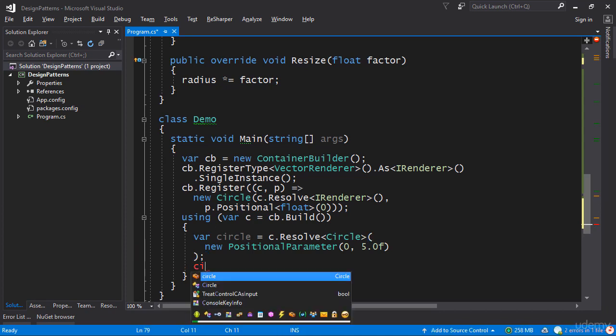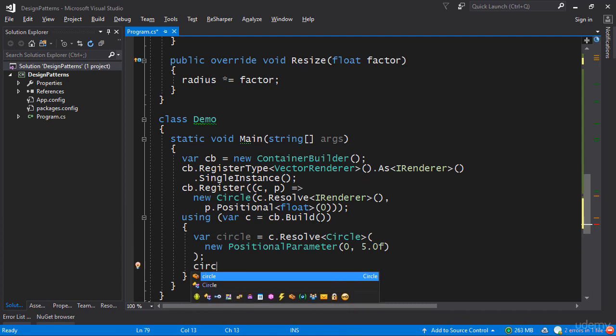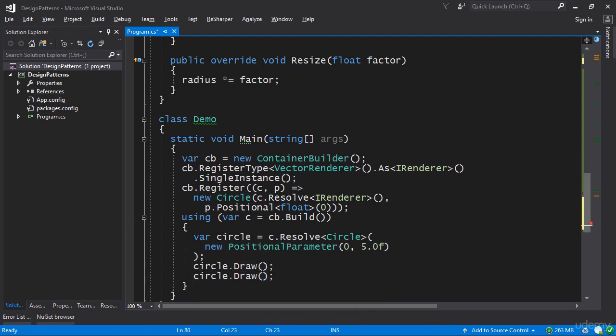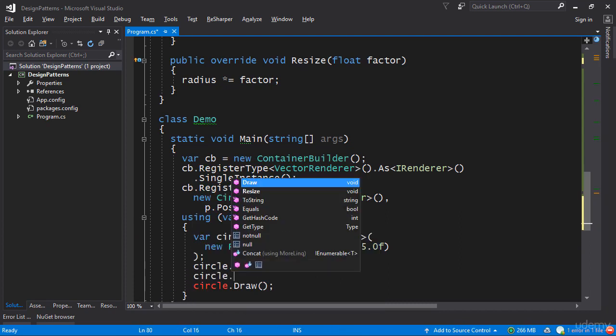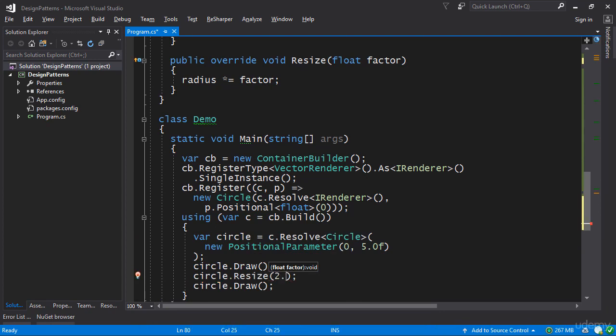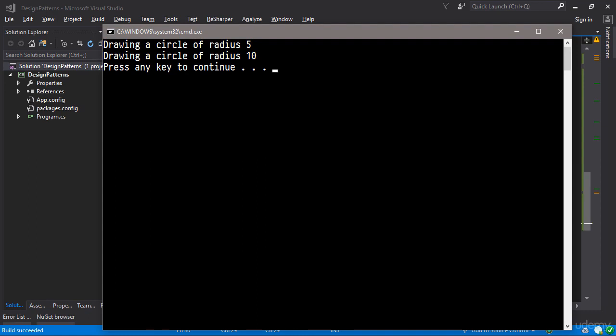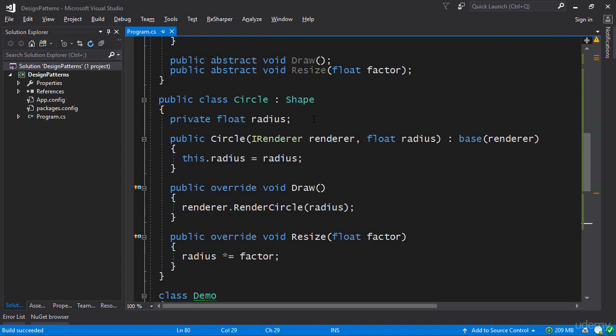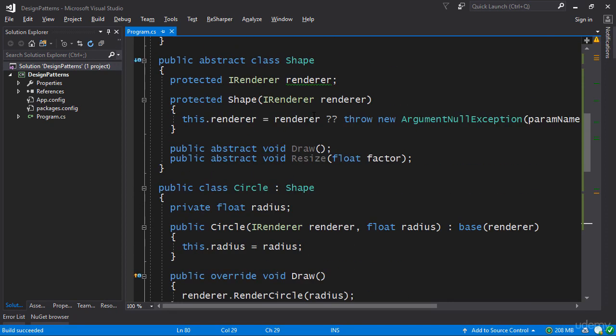And then once again we can do the things that we've done previously. So you can do circle.Draw, and then you can resize and then draw again. So circle.Resize 2.0f, and once again we can execute all of this, and as you can see we're getting exactly the same results. So the takeaway from this is that the bridge pattern is really nothing more than a way of connecting a part of a system.